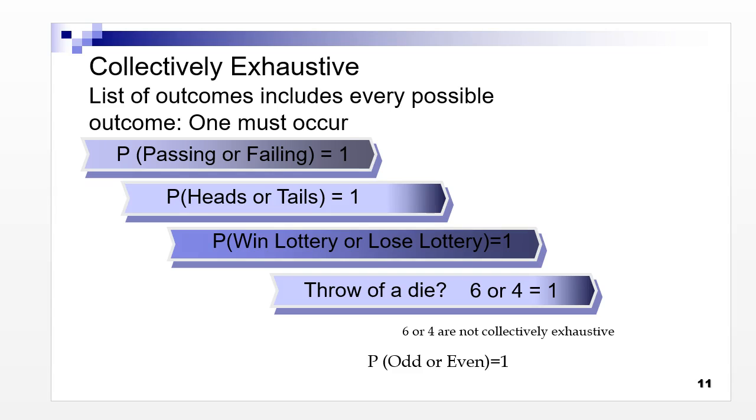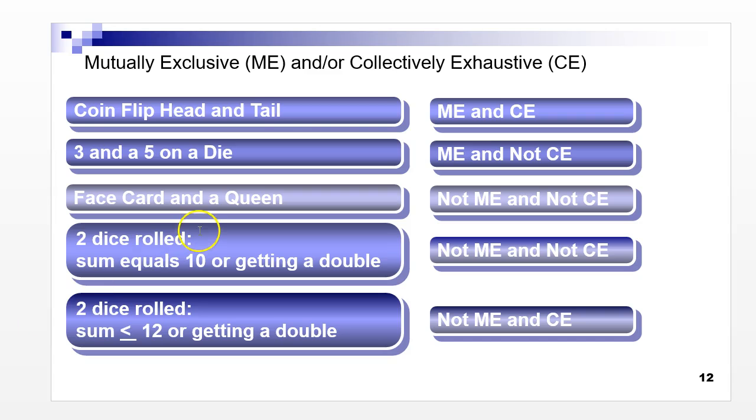Here's 5 different scenarios, and are they collectively exhaustive and/or mutually exclusive? Okay, so we'll look at these 5 different situations. If we have a coin and we flip the coin, what's the probability of getting the heads and the tail? Well, these are mutually exclusive. Only one can occur. So these are mutually exclusive events. They are also a collectively exhaustive set of events because heads and tails are the only things that we have. That is the complete list.